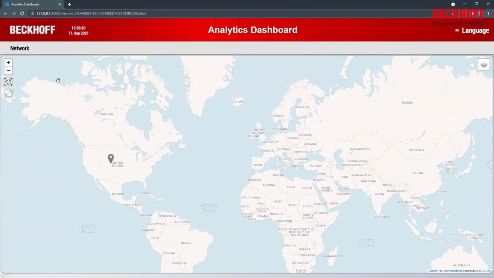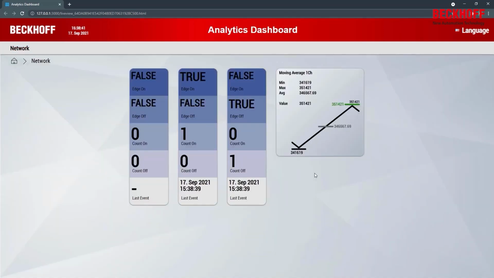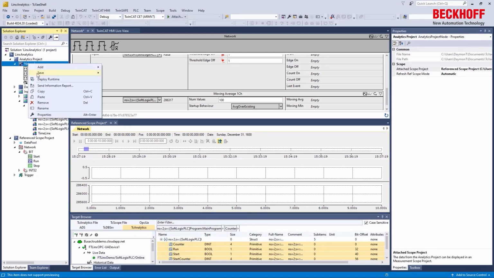So we fire it up. So there's our marker there in Denver. That's our machine location that we added in. Now we'll look at this network we built up, and we see, sure enough, there's our 3 tools that we graphically drag and drop in our workbench. And we see each time that edge goes true, the edge goes false. On the right-hand side, this is the little object I used to visualize that averaging. So we see the average.